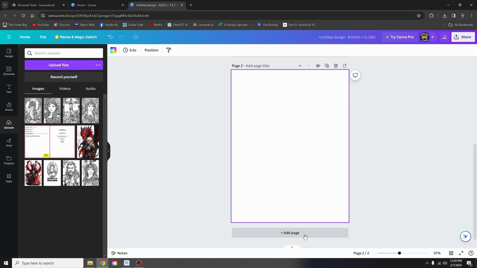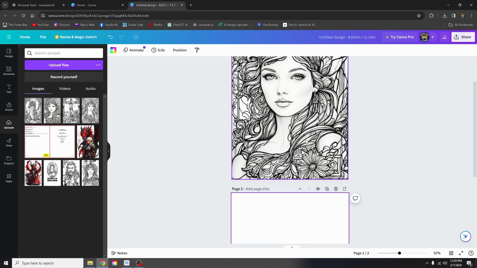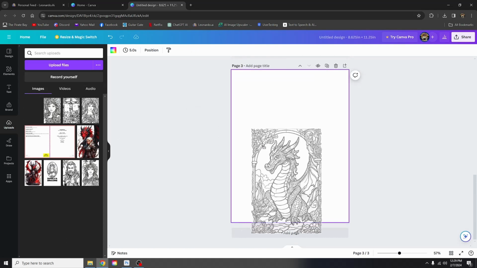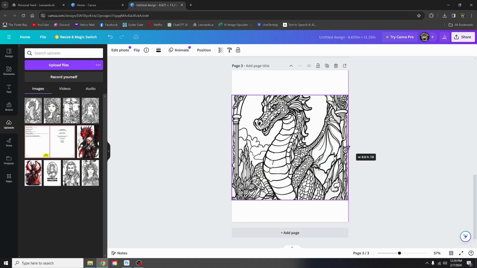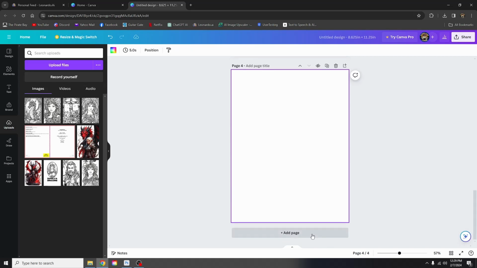So you make a single page of what you want your image to be, a blank page, and then add another page, and this will be your second image. Pop that in there, make it the size that you want for this page, just like that. And then we add another page. Now this one, again, is going to be blank because you have to have a blank page on the back of your image page. That way you don't have bleed through whenever you're doing your coloring. A lot of people use markers. So now we'll add another page and we'll throw our third image in there.